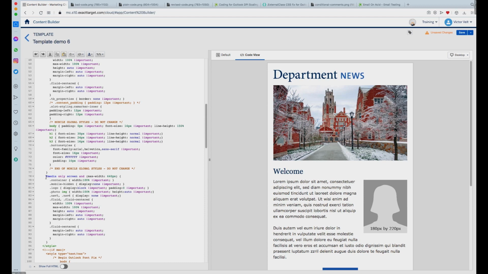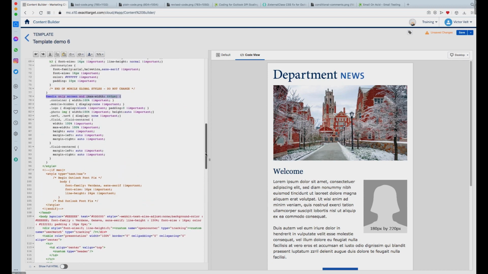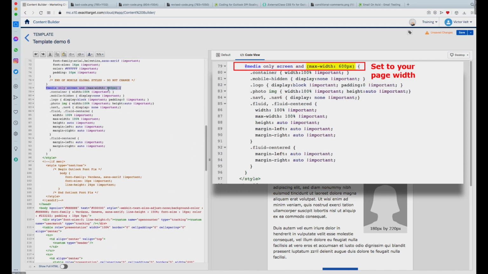It's fine. Over here is the next media query. And notice that it has a max width of 640 pixels. This is actually incorrect. What this media query is for is larger sized phones and tablets such as the iPad and so on.